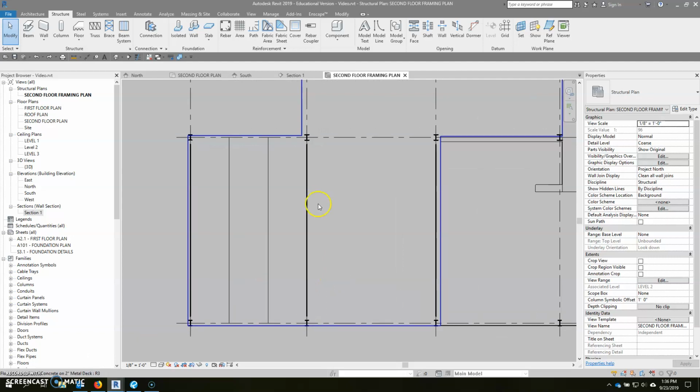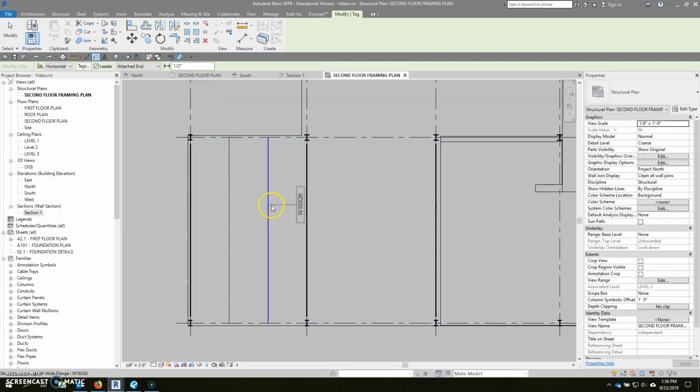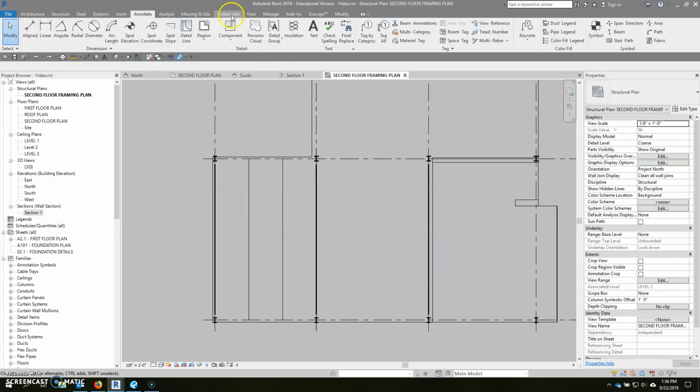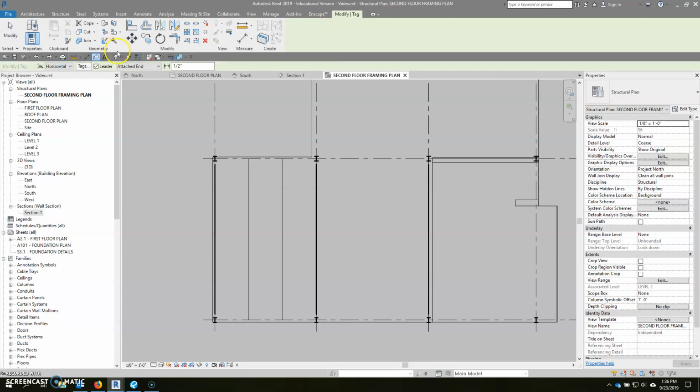Now you can come in here and use tags. I could click tag and put this tag here, and there's a leader and a box and all these things I don't want. That's sort of the individual way to place a tag. We can also go to the annotate ribbon, and over here, Tag by category, which is what we were just doing with this button here on the quick access bar. And you could undo the leader so that we don't have a leader and we have a box. We don't actually even want the box.